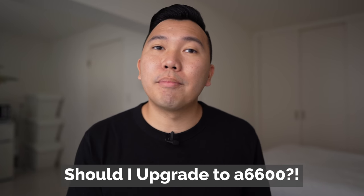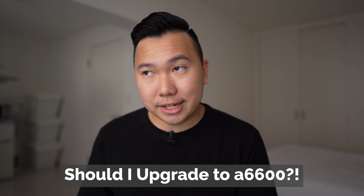If you have one of the older Sony cameras and are thinking about upgrading to the A6600: if you're coming from an A5100 or A6000, absolutely — you're going to feel a massive difference, and even jumping to the A6400 feels like a giant step up. But if you're an A6300, A6400, or A6500 user thinking about jumping to the A6600, in my opinion it is not worth it. You should either go full frame or wait until the next APS-C model with 4K60 and newer technology. However, if you really need the bigger battery, headphone jack, and in-body image stabilization for your workflow, then sure, get the A6600. Otherwise, keep working with what you've got and wait for the next APS-C camera from Sony.